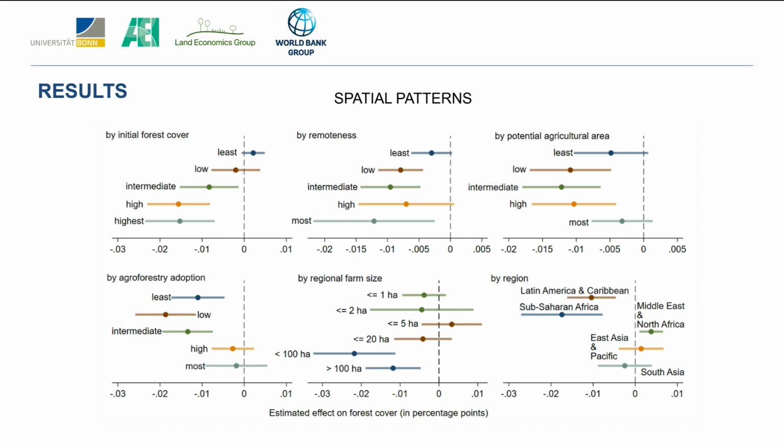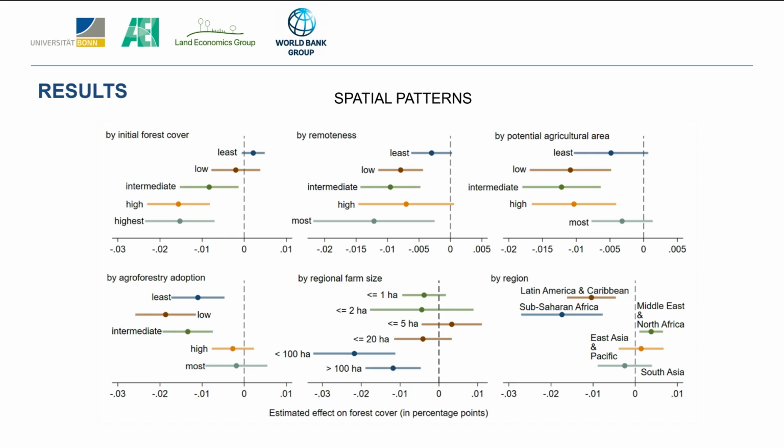What I find very interesting, but remember, this is not causal. This is describing where the effects are bigger and where they are smaller. We are right now working on getting the causality better. But what we find, places with more agroforestry don't have the effect. So we find the expansion into forest following crop yield increases in places with low agroforestry adoption. And this is what many people have expected, and we do see this pattern here. But we have to make this more causal than it is right now. Right now, we only see that the effect is not there where there's a lot of agroforestry.